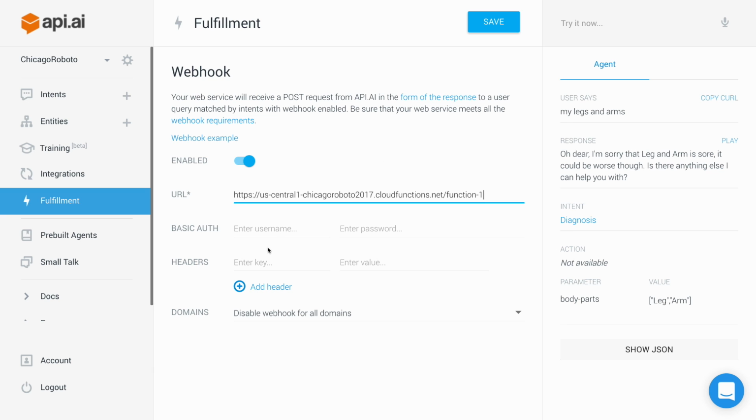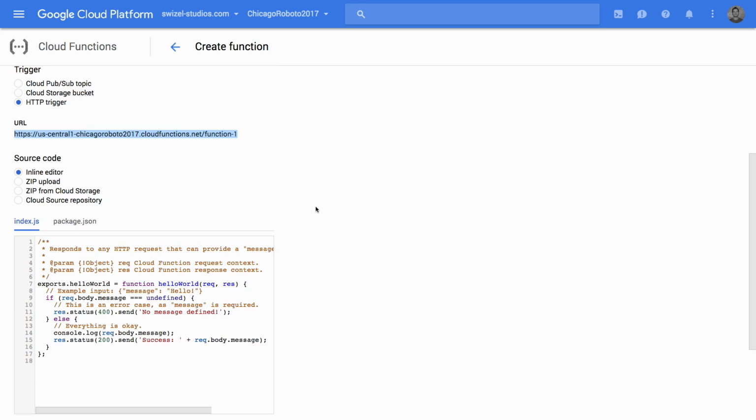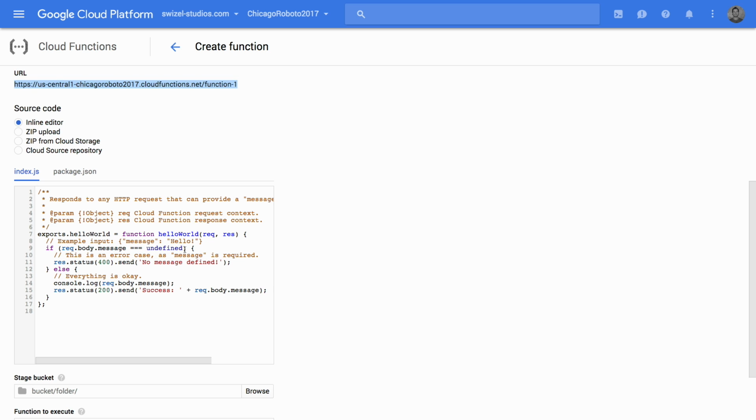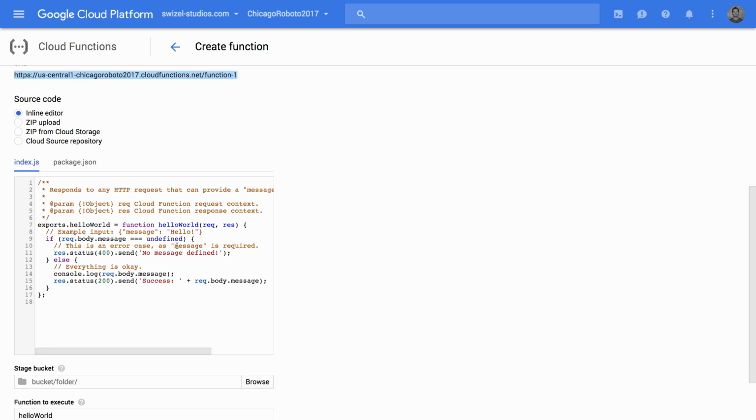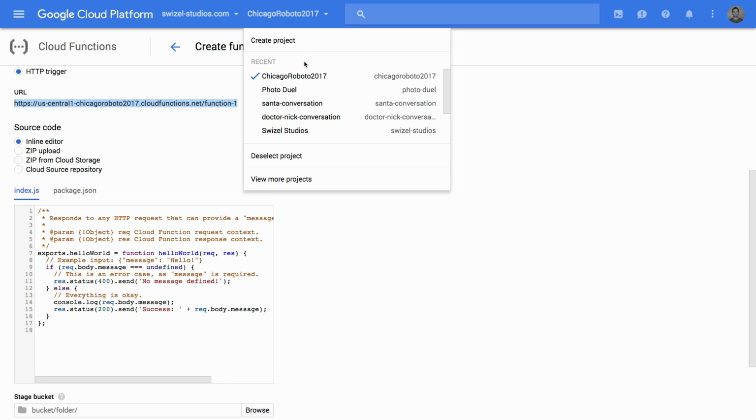You can set up authentication if you want to, but obviously we don't need that for our demo today. Hit save. That's done from this point of view, which is good. Now the cloud function, this is where you can use their rather sexy editor to import your JavaScript, and I should have a project here where I can cut and paste it from.